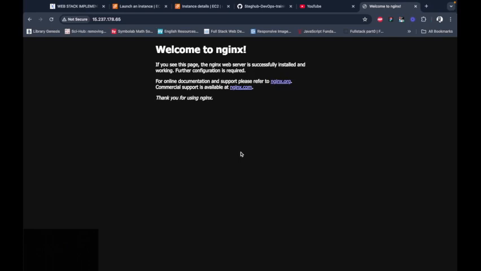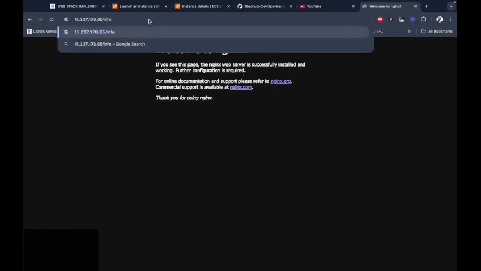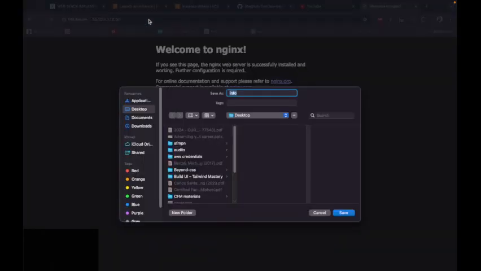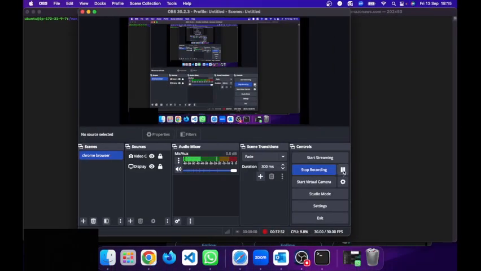Let me reload my web server by doing systemctl reload nginx. Let's try that again. That's weird.